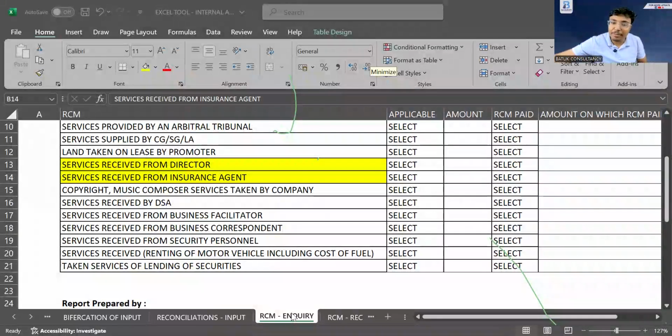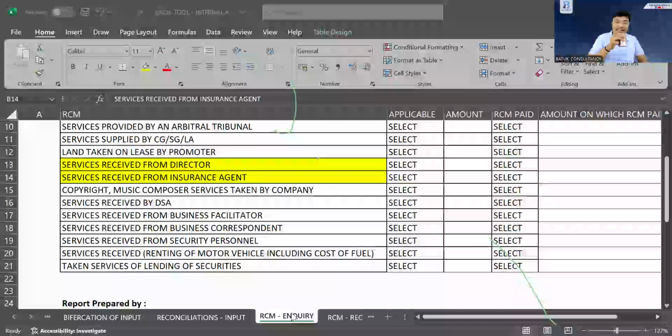I think the concept will be clear when we take the example of a bank as well. Just wait for 5 minutes. When we discuss the bank, then this concept will be very much perfect in your brain.